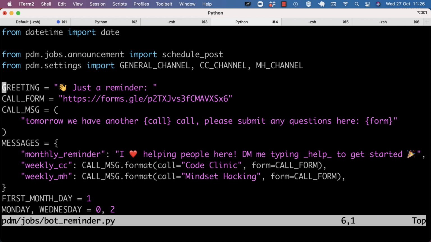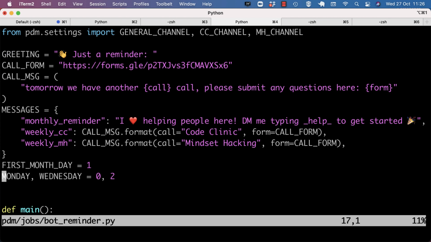Now back to the module. Now here for this module, constants that I use in this module, having them all at the top of the module, where I usually put them, is very readable. So I got the greeting, I got the call form, and I got this messages dictionary. And again, I give meaningful names to what otherwise are called magic numbers or magic values. So 0 and 2 doesn't mean anything, right? But it's very easy to give them meaningful variable names.